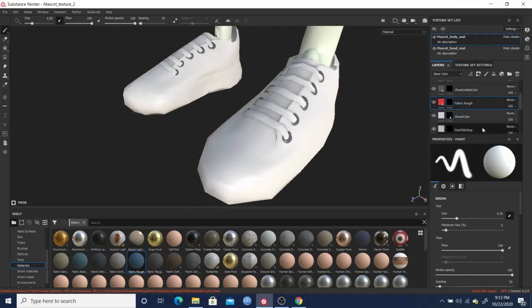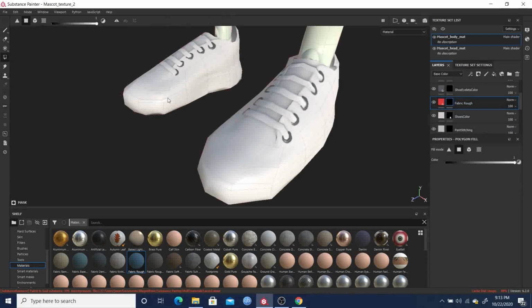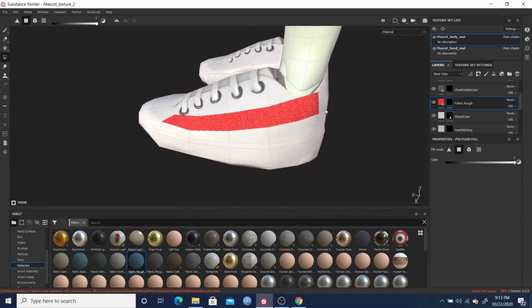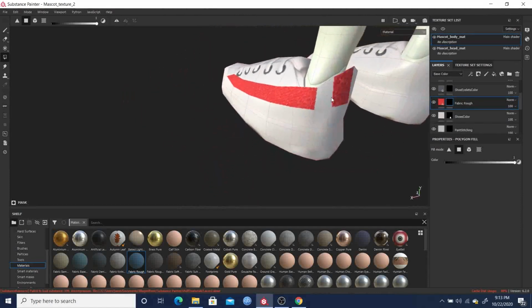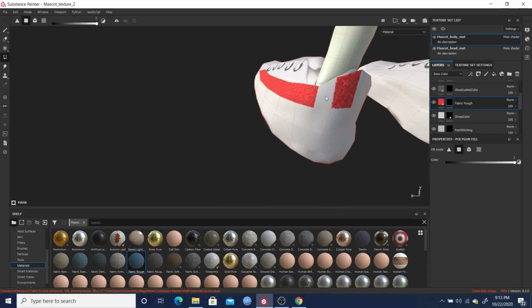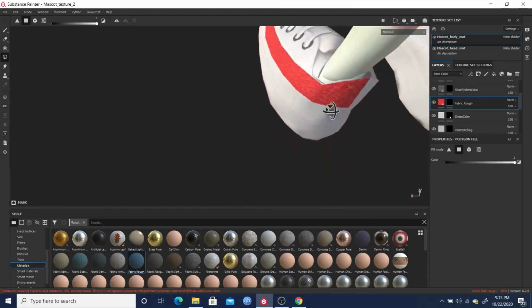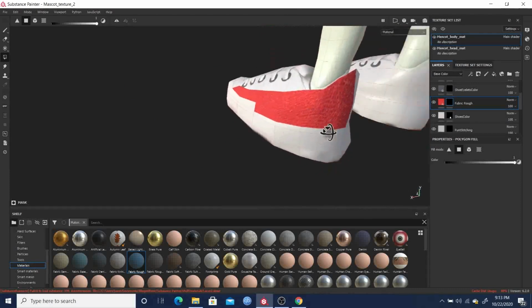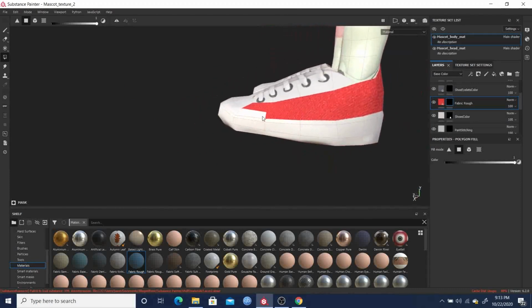And on this, for now I'm just going to go at a polygon level and drop this mask in here. This is not perfect, but it's going to pretty much come right to the line where I want it.